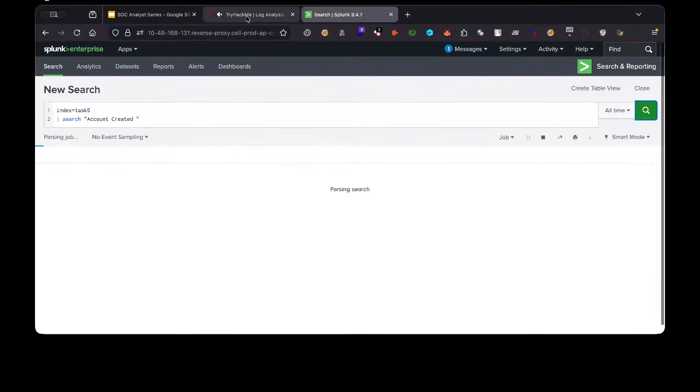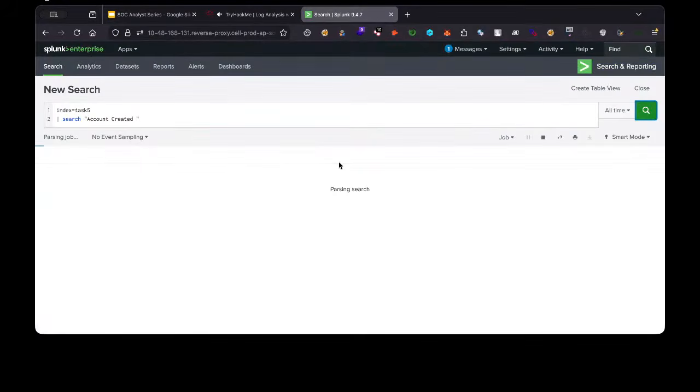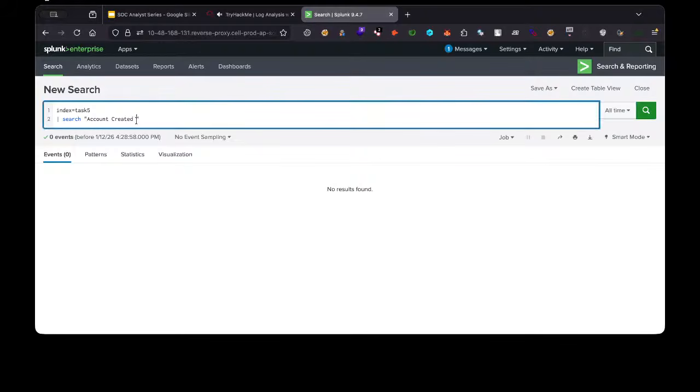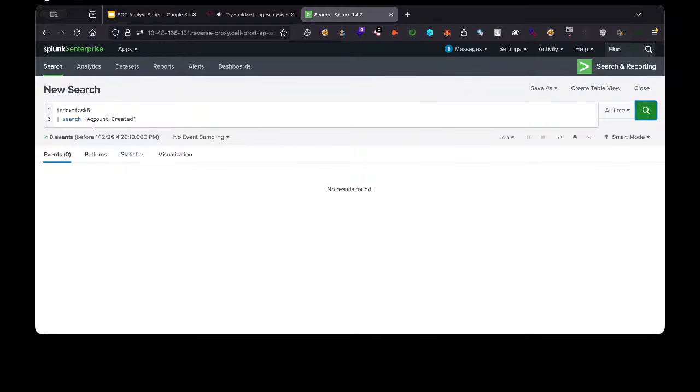Let's search one more time. The question is Jack Brown was correct, so that is corrected. I'm finding the timestamp. Again, zero activity, zero event. No event for this.